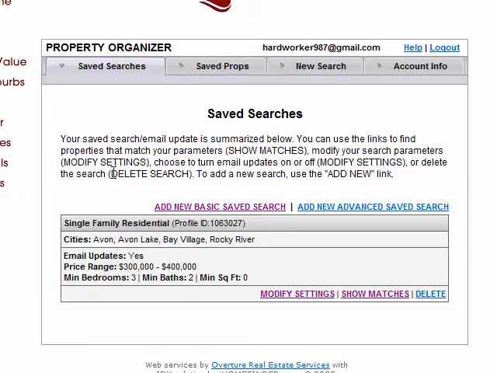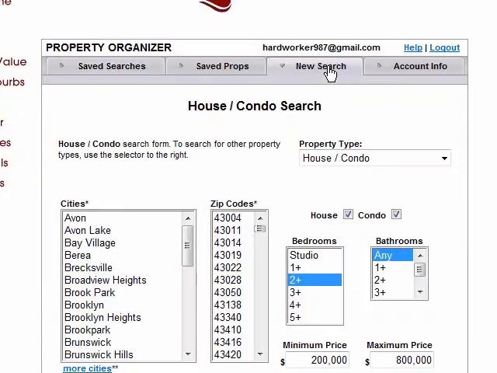Next, we're going to talk about this new search tab shown here. The new search tab is great if you get curious about a particular market or just want to search around for fun without saving the search. So if you just want to look for homes in any given area but didn't want to continually be updated of the new listings, you would use the new search tab. It basically gives you access to our multiple listing service. The MLS is the place where all the homes that are currently for sale are listed.